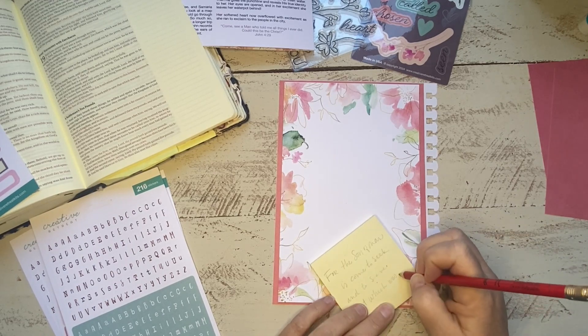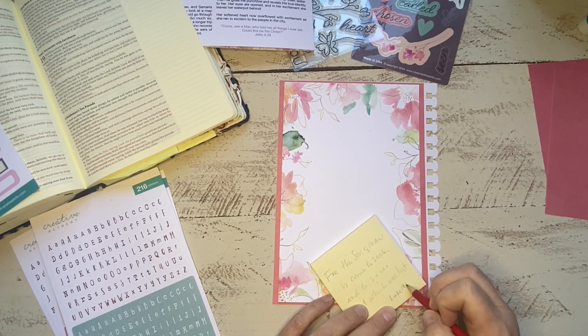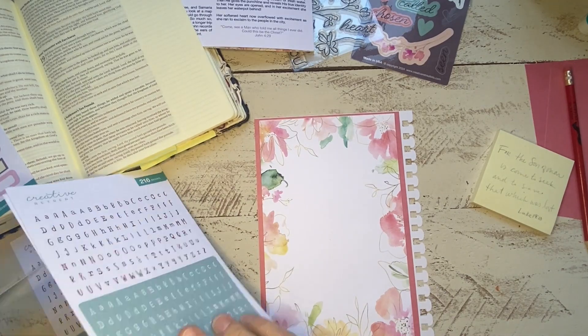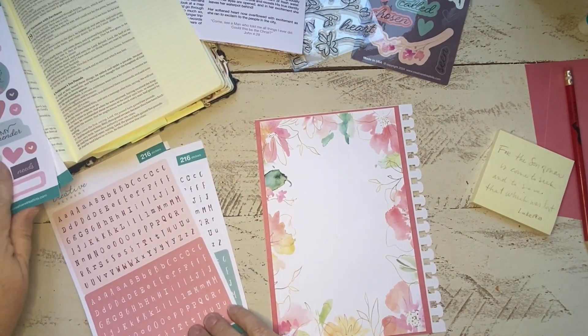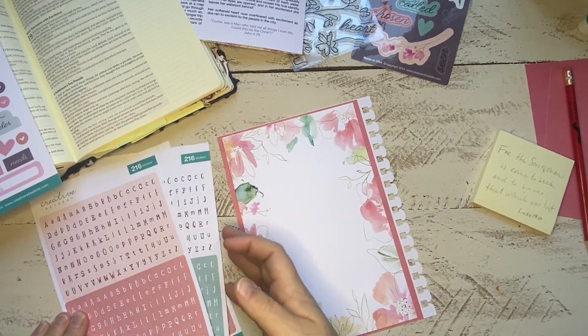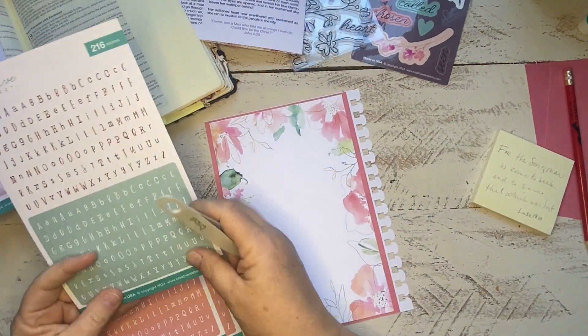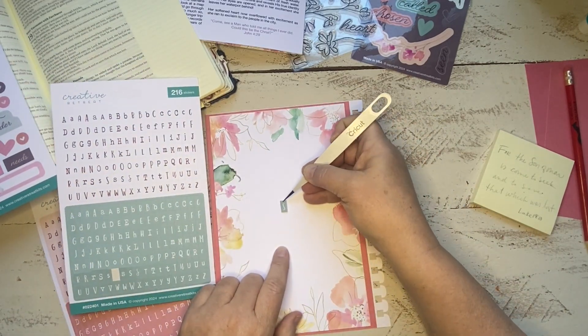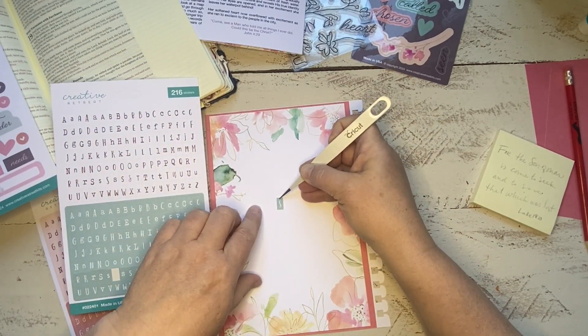On the screen today you're going to see me working rather quickly because we are in super fast-forward mode. It actually took me about 25 minutes to put this page together, so I'm not a fast mover at all — I'm just going forward because it is repetitive, simple work, so you can kind of just see it come together quickly.